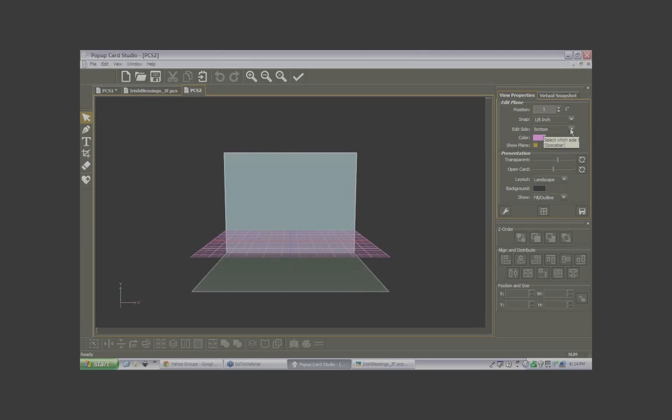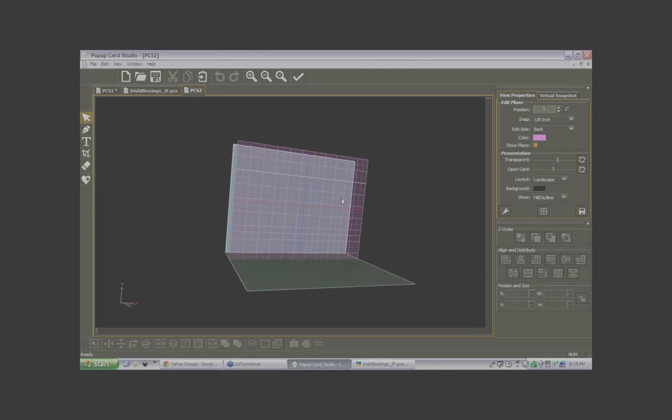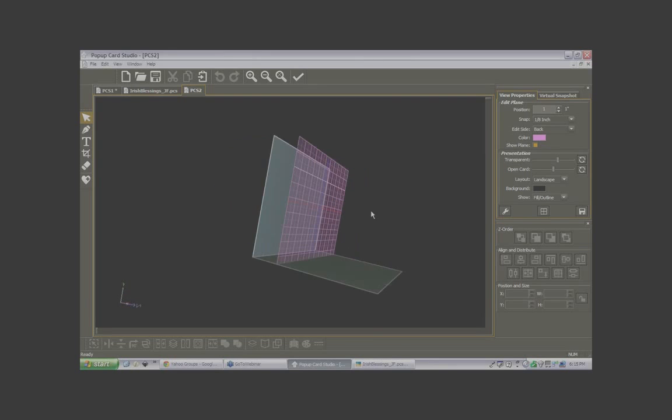Now what we need to be concerned about first, I'll go back to the back, is how far away from the back of the card is the grid. Now if I right click in the middle and drag to the right, I can see that this grid is 1 inch away from the back as position shows it up here.